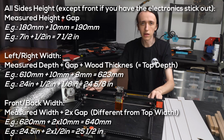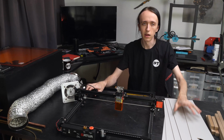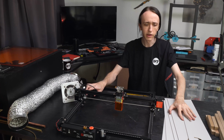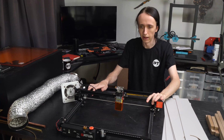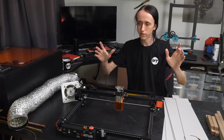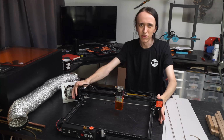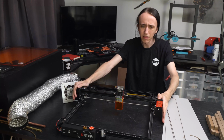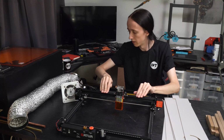And then you can just take those dimensions and go to your local hardware store, and they will gladly cut down the material for you. So you don't need to worry about getting straight cuts with a cheap saw or anything like that. And now the next main thing, of course, is that just a black box around it, while it protects you from the laser, really is not ideal since you want to be able to see inside.